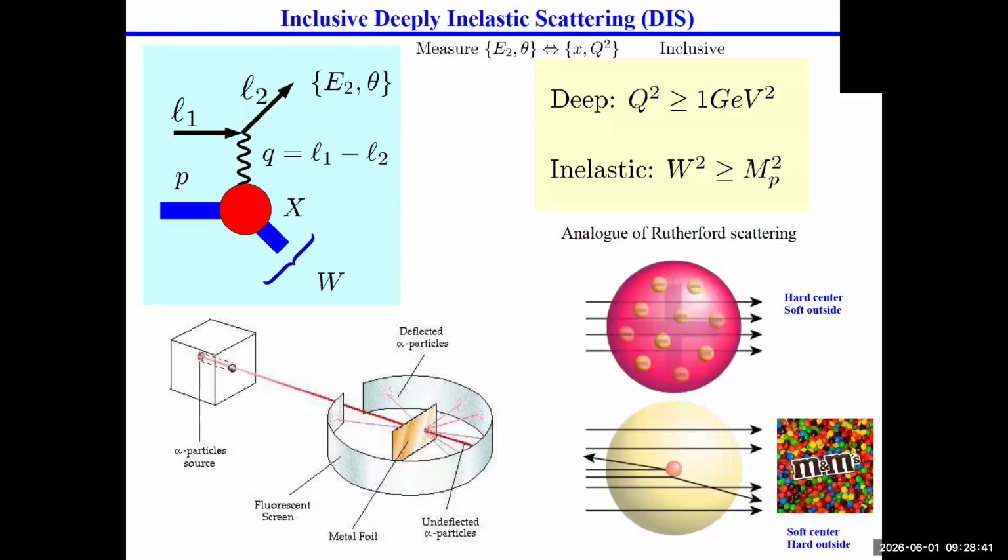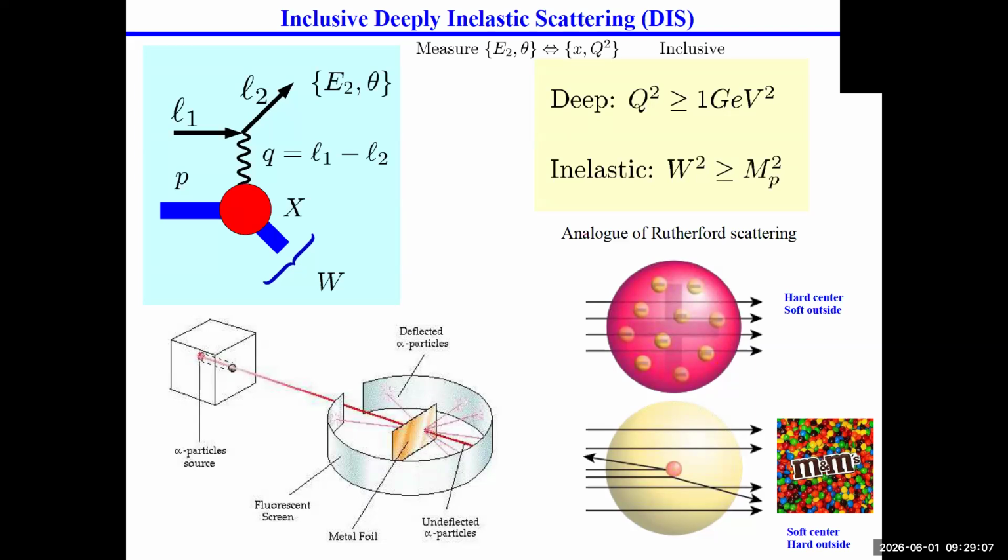That caused them to revise the model and say, gee, it's got this electron cloud, but in the center you've got a very hard core where the positive charge is located, and that allowed them to come up with the nuclear model. Here they find a hard center, soft outside. That's the opposite of, for example, M&Ms, which have a hard outside and soft center, but that's the history of it.